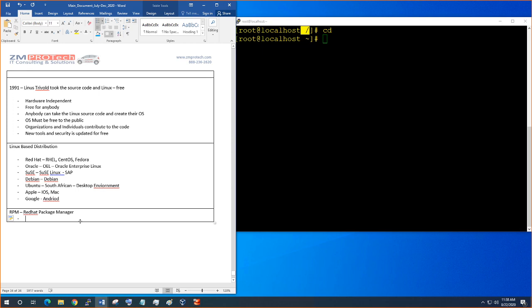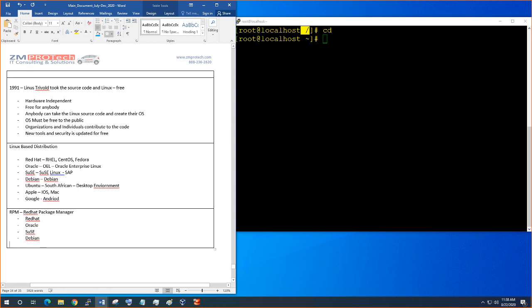Yeah. Well, here's the thing. You have to find out if they're using RPM based. When it's RPM based, it's going to be the following: Red Hat, Oracle, SUSE. These are all RPM based. The commands you're going to be using are going to be similar here. It may be a little different commands, but the internal architecture of the operating system is going to be the same, because these are all RPM based.